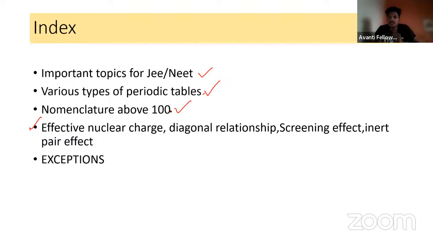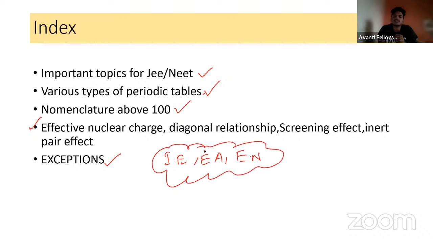Okay. So guys, there was a power cut issue. If you are unable to see me, please bear with me for some time. Now some of the exceptions we are going to discuss. Periodic table is all about exceptions. There are exceptions in ionization enthalpy, electron affinity and electronegativity. You have to know these exceptions, which you are going to get in your examinations. Okay, so now moving on.